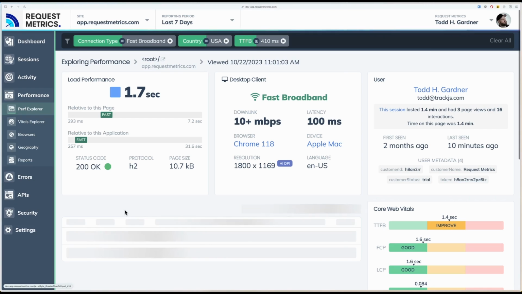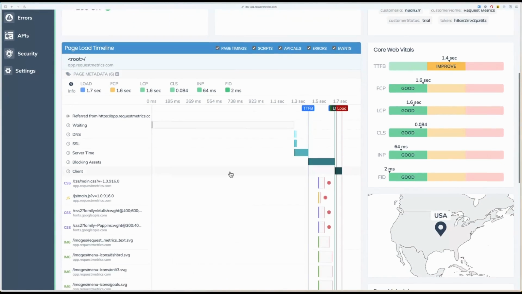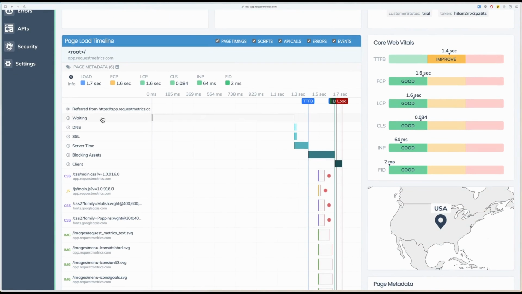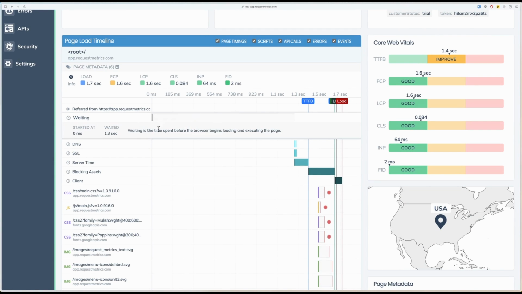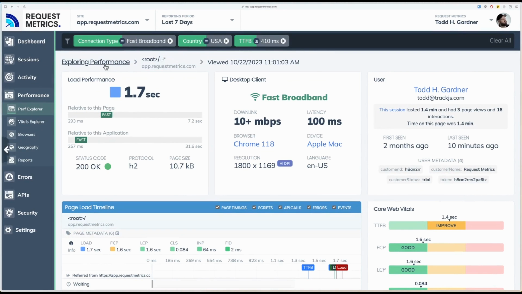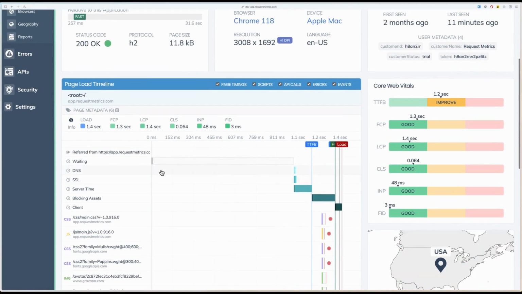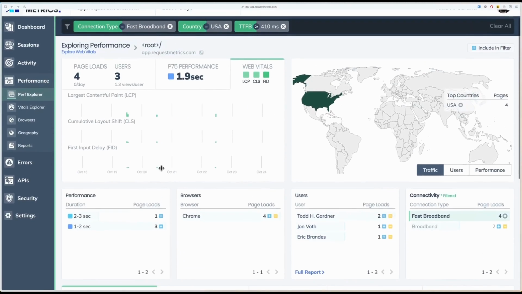And now we can drill in and find exactly who those people are and what's going on. Now, in this particular case, the user just spent a long time for their browser to unload the previous session. We have this very long waiting time. So it's not actually our server that's slow, it's their browser having a little bit of a panic attack or something. So we can zoom back out and take a look at another one, see if we have another example. Here's the same thing. The browser had a bit of a freak out.